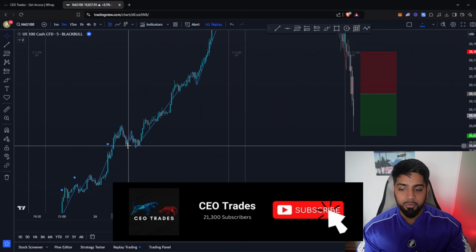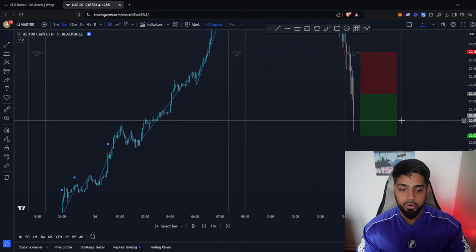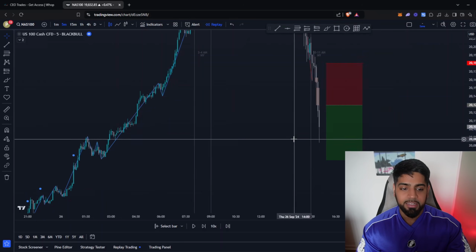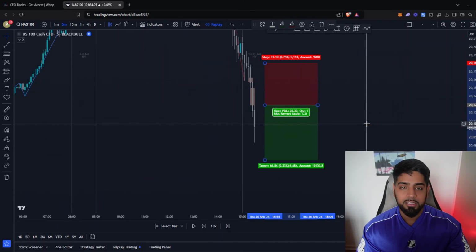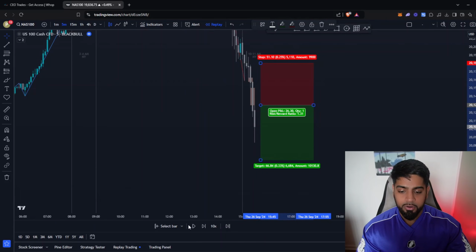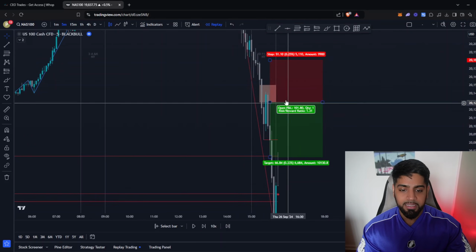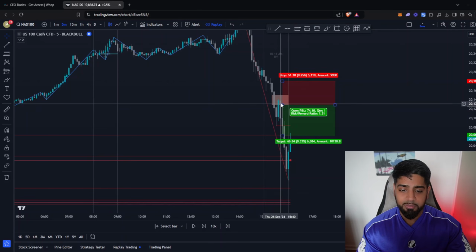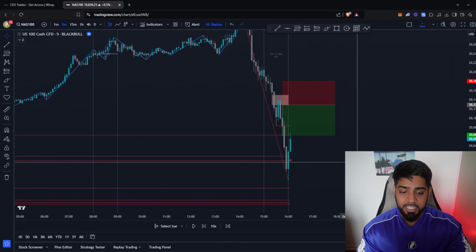Now, if we take a look at what's going on with structure, we can see that we've got a local low all the way at the bottom there. So we can actually target that in this trade. That turns this into a 1 to 1.3 risk to reward. And now again, if I just play price on, we can see that price comes back, taps us in, and then it just drops, right? Runs straight to take profit again in literally 15 minutes.